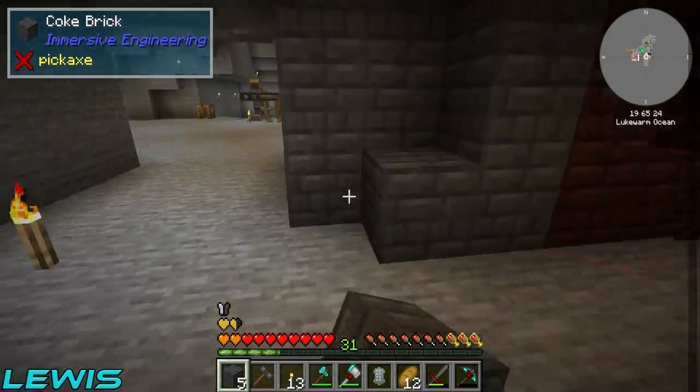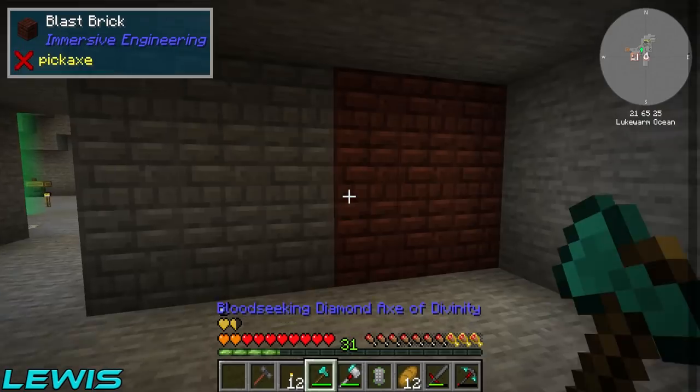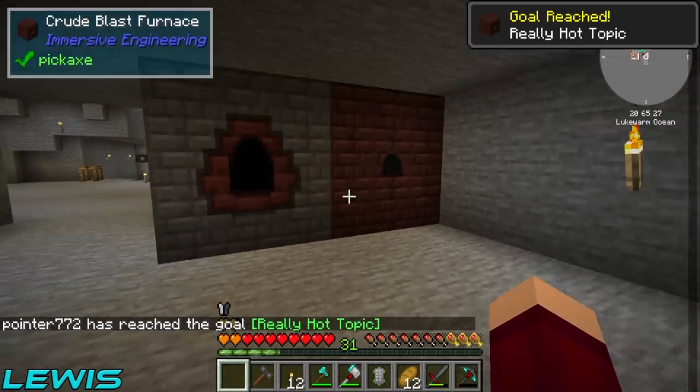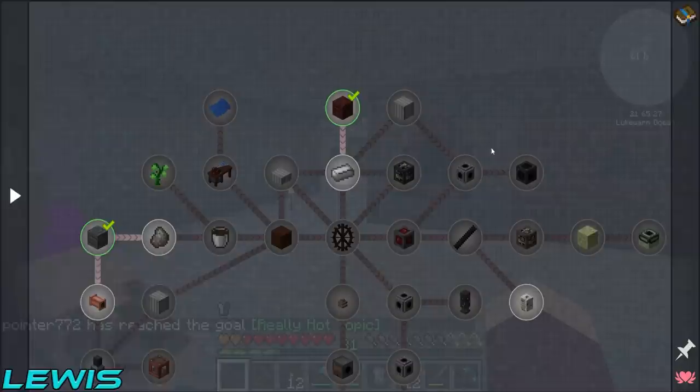You're a dinosaur that doesn't know how to design bases. Hit it with a hammer now. I got my engineer's hammer. Boom, boom. There we go, Miles. See, that's brilliant. That looks way better than your stupid idea. We're the real hot topic now. Me and you. Hot topics.